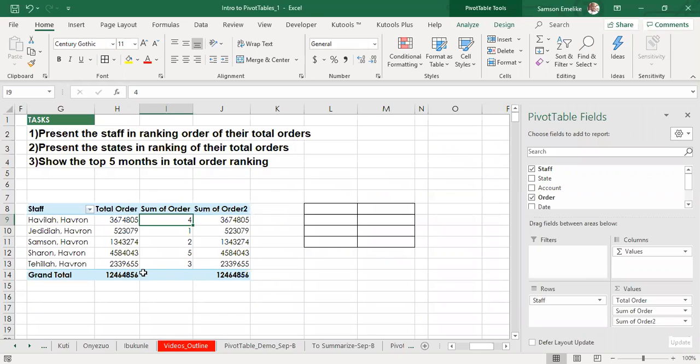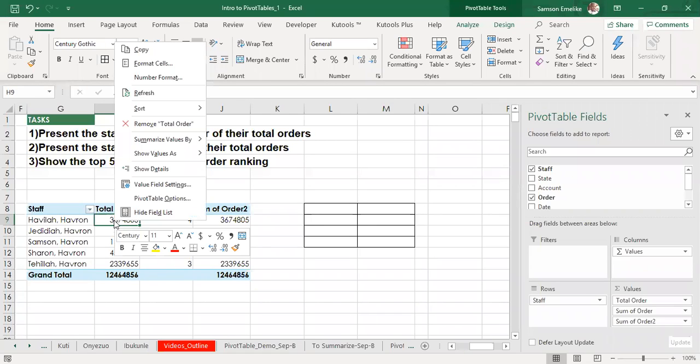Now let's look at this. From this point, which one is the greatest? Before we answer that, I want to also give us another option when we are working with numbers, especially things that have to do with currency. I believe we are all Nigerians, so I love the Naira value. So I'm going to click only one point here, right-click, and bring the Naira value there and then put my 1000 separator. That will give me an idea which one is higher.